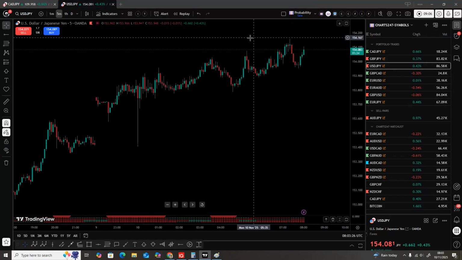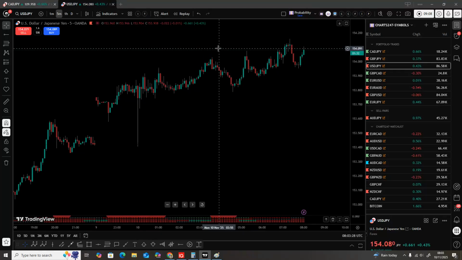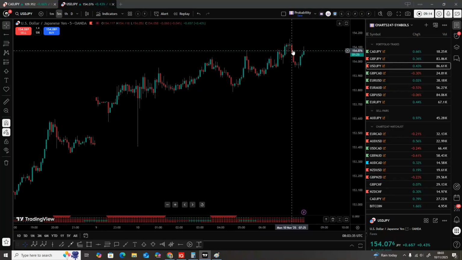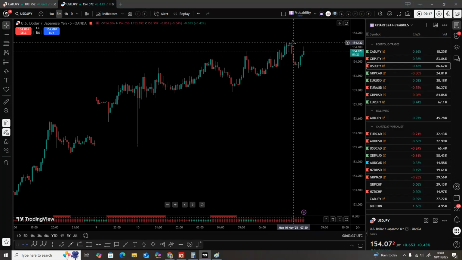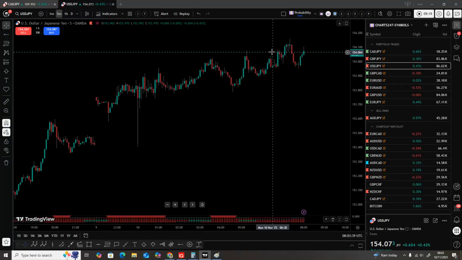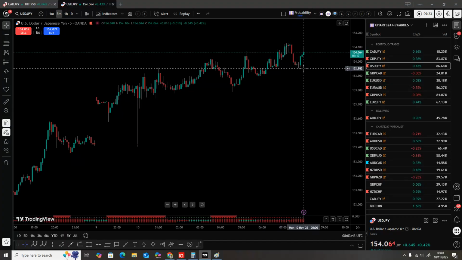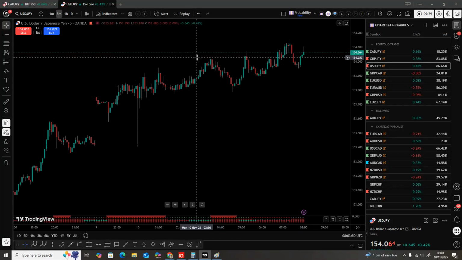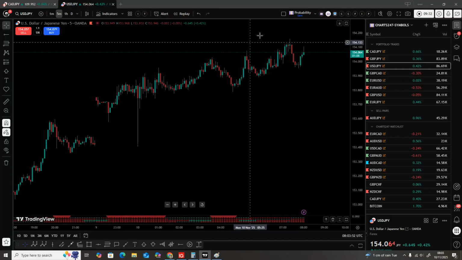Oh, this is interesting. The dollar is showing signs of weakness. The remaining pairs are breaking higher, but the dollar yen remains below the pullback. Let's say high, 1, 2, 3.